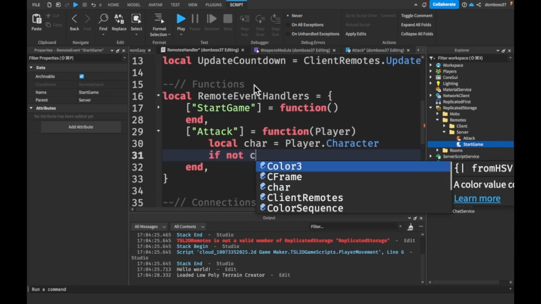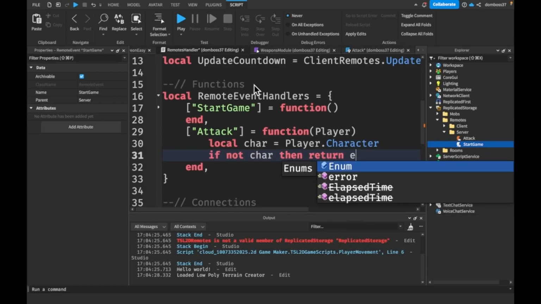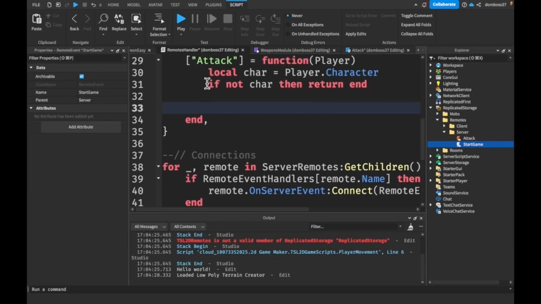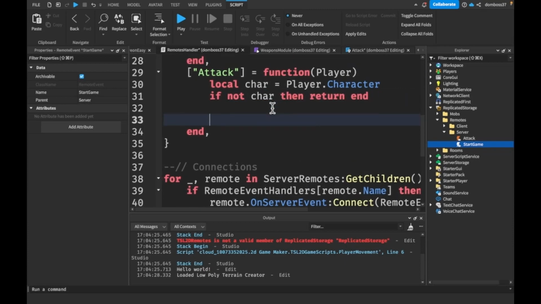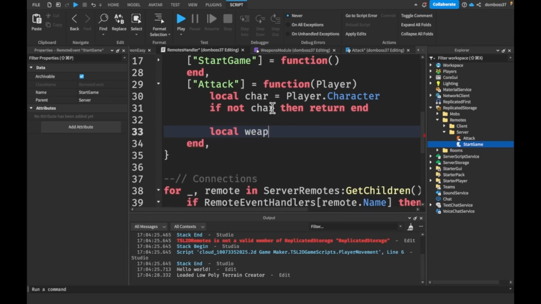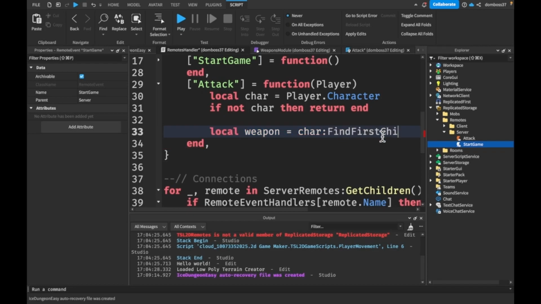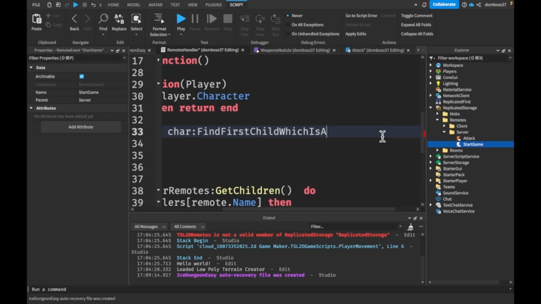If we do not find the character, then we just want to exit. Then we should get our weapon, which will be equal to character:FindFirstChildWhichIsA Tool.